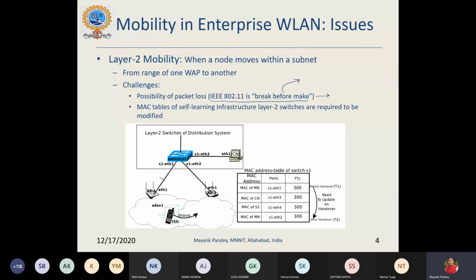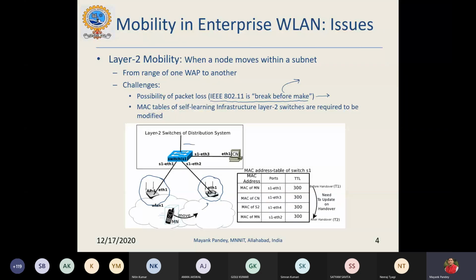Now, it's not about access points. Access points can have this type of facility. The signal strength can be taken care of using beacon frames and all those things. And then you can break a connection and join another access point. So we have management frames like association frames and disassociation frames. When you disconnect, it's a disassociation, and when you connect, it is an association. But the problem is something else.